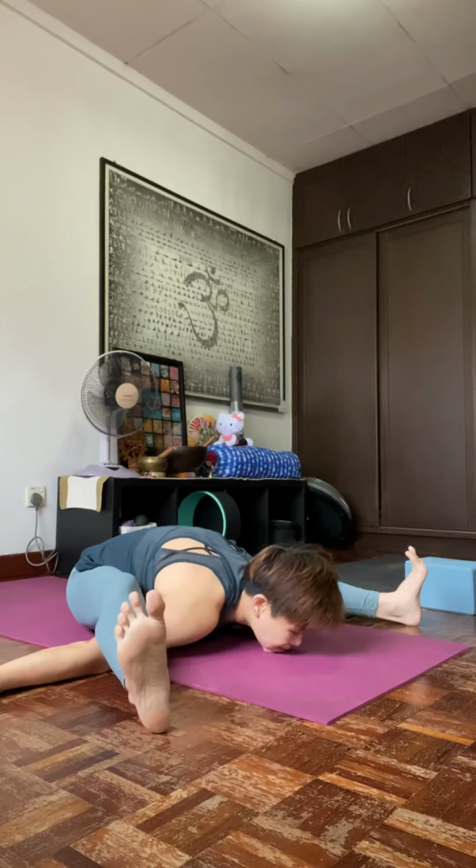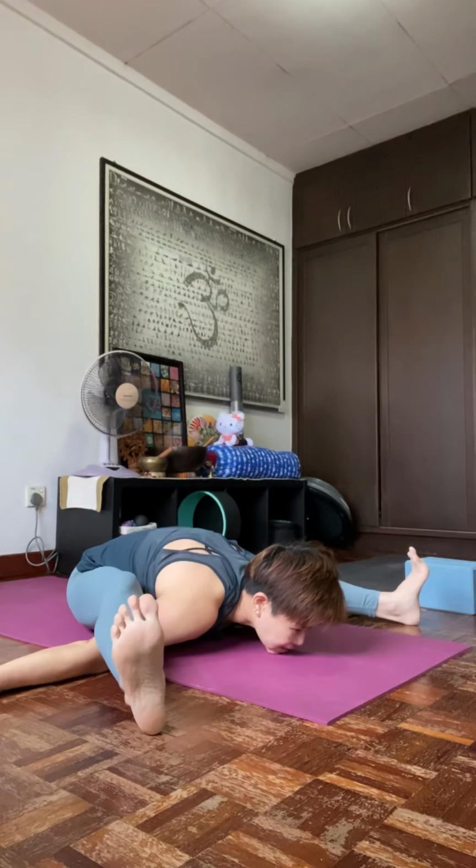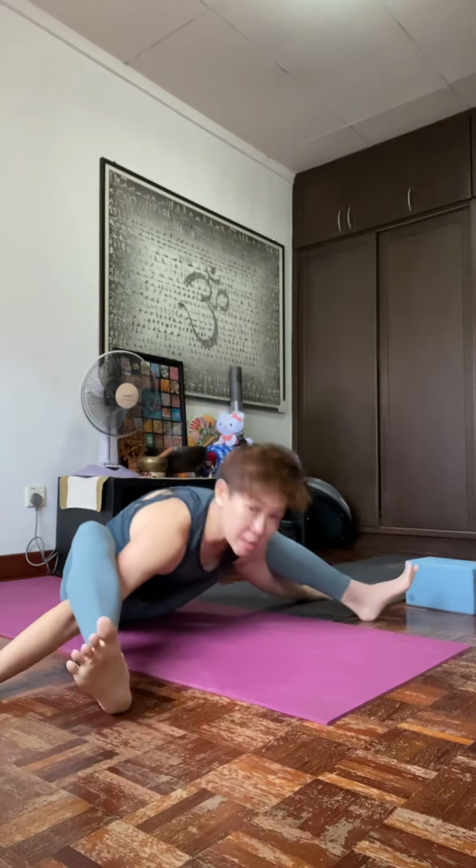Maybe exhale all the way to the floor. Belly, chest, chin. Keep the feet flexed. Hold it here for 5. Tortoise pose. We did this pose in this class about, I think, a couple of weeks ago. 3, 2, and 1. Bring the legs in and then release your arms one by one. Whew, I'm sweating like crazy.